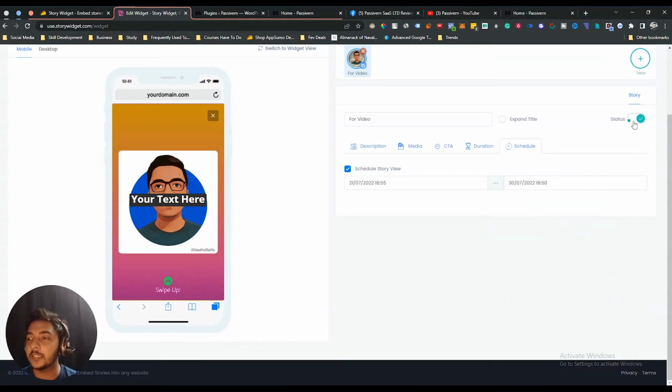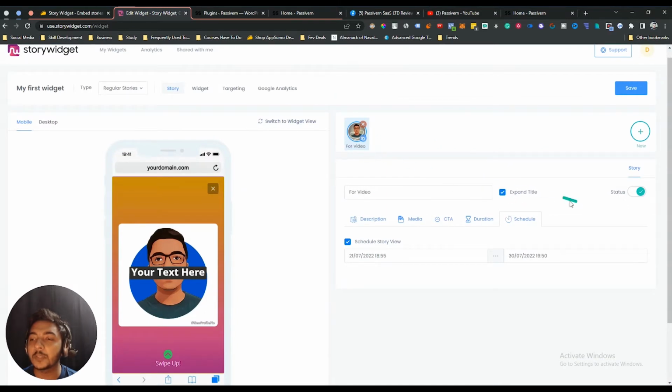That's amazing, guys. And then they have status, you can activate it or inactivate it, and you can expand the title also. See, if I click here expand, then it will be expanded. So these are the things. I hope you get the idea. Now here if I just click on this copy button, then it will be copied. See, it has been copied. Now you can change anything if you want from here. I hope you get the idea, guys.